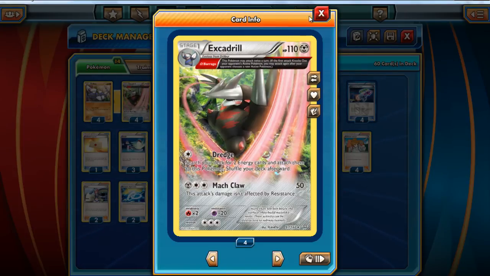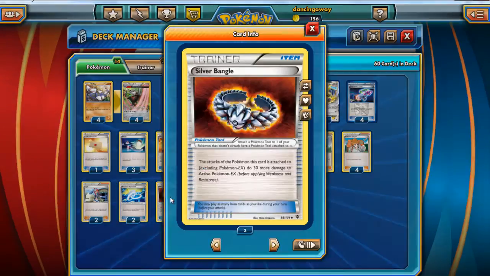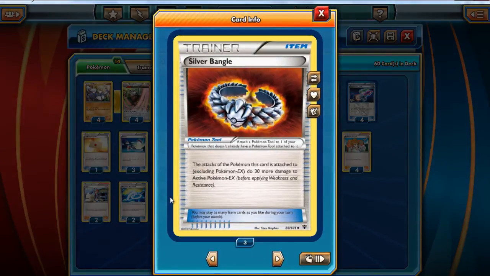And this is what the deck is built around. We have a bunch of Silver Bangle here. Now, this particular build plays 3 Silver Bangle, 0 Muscle Band. I think that's wrong. Now, I don't know what the split should be.